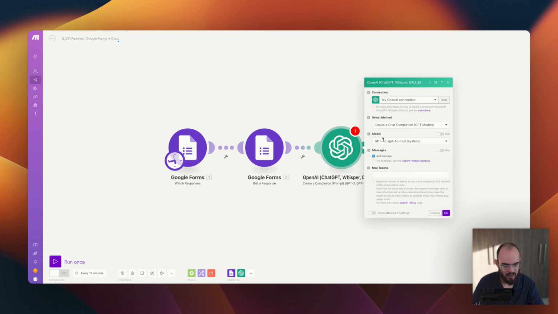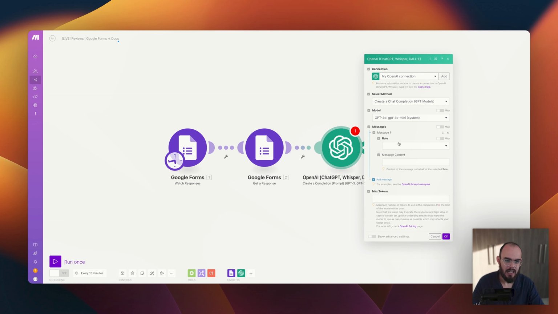Okay, so now next we need to put in here the message, and this is where we put in the prompt. For the role, we have 3 different types of roles that we can choose. If you have not yet used make.com or OpenAI with make.com, then I will simply explain it to you in a very easy way. System is like the role that you assign to ChatGPT.